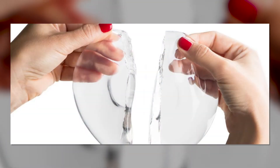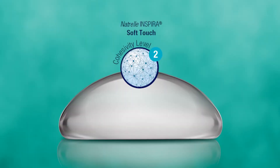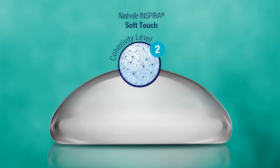These are very nice implants that feel very soft. Allergan recently came out with a soft touch gel, which has a little more cross-linking — chemical bonds between the silicone molecules that hold them together. This is a version of the gummy bear implant, where the gel will hold its consistency even if the implant is cut in half.